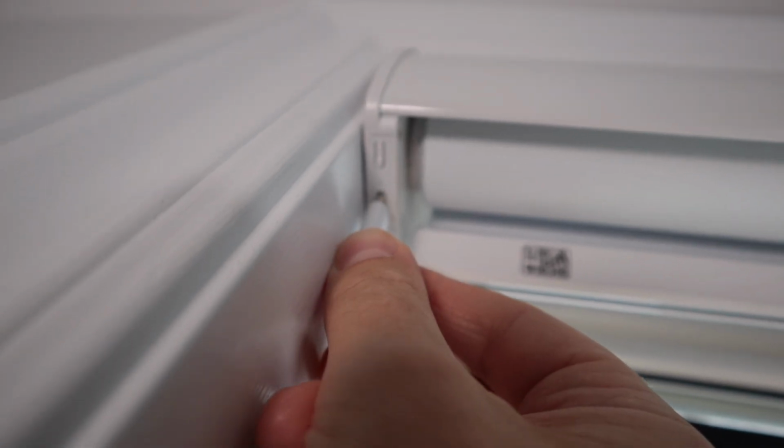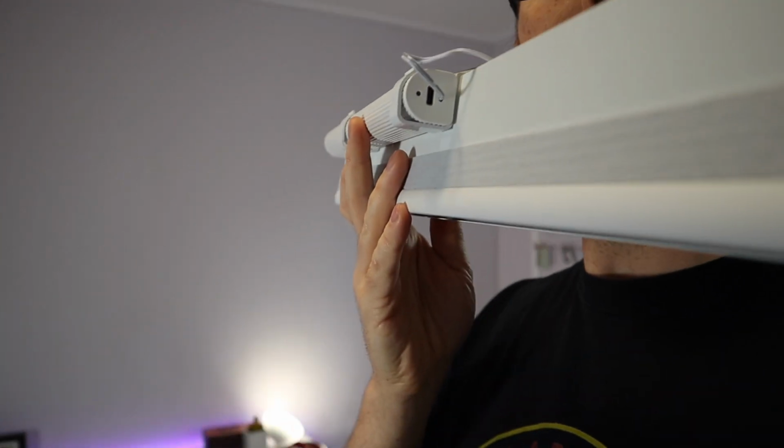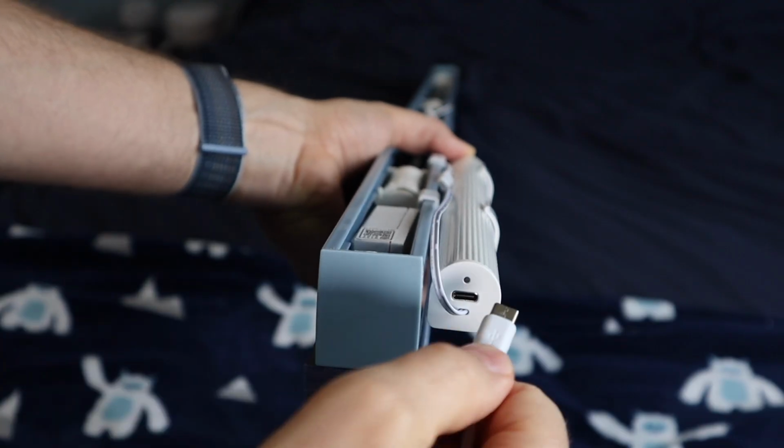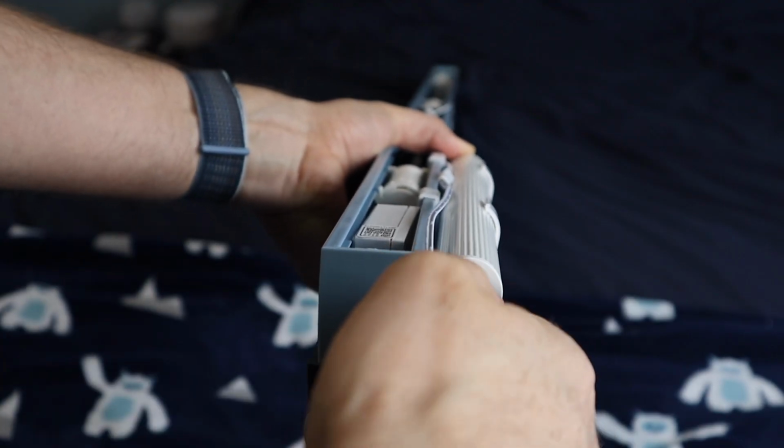Charging the roller shades isn't too challenging, but with these cellular shades, the USB-C input's at the back on the top, so it's a little bit hard to reach, so it's probably easier to just take them down and charge them once or twice a year. If, however, this is a window that's out of reach, then I would just opt for the solar panel.